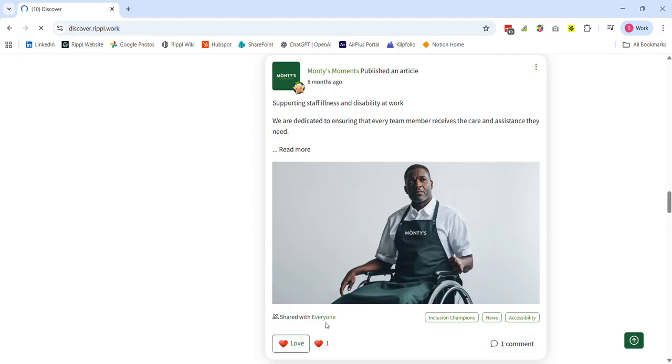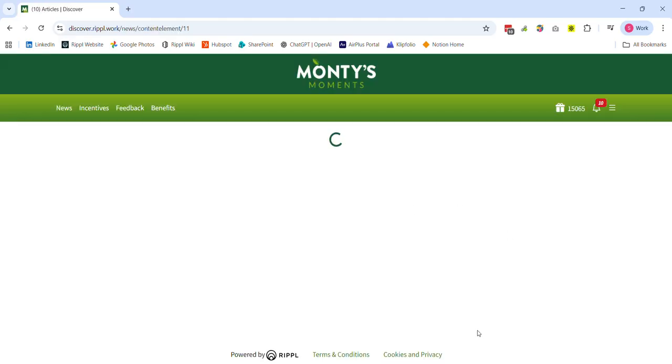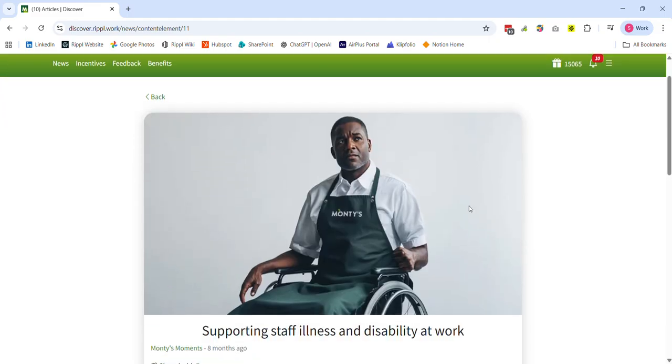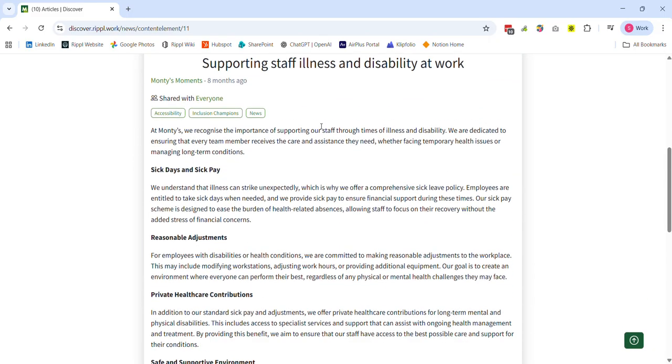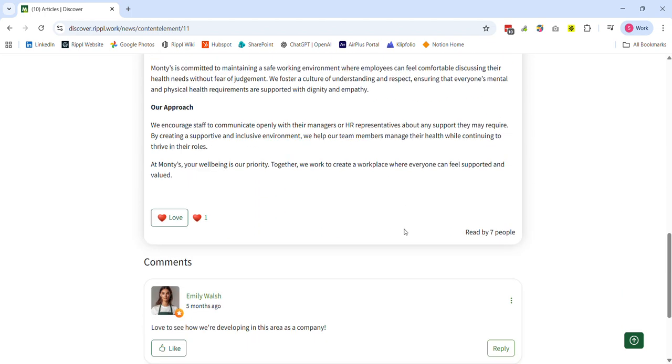You can also see here that this has been shared with everybody in the business on the Monty's site, and I've also attached some tags to it. So that's going to load up now. I've got an image attached to it. This is very simple in terms of it's all HTML content. I'll show you the editor in a moment. You can add formatted text in here. You can add video content, documents, images, links, anything you need really. And again, you can have tags for news articles, which is really good.